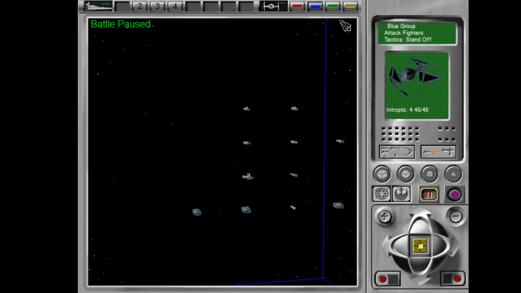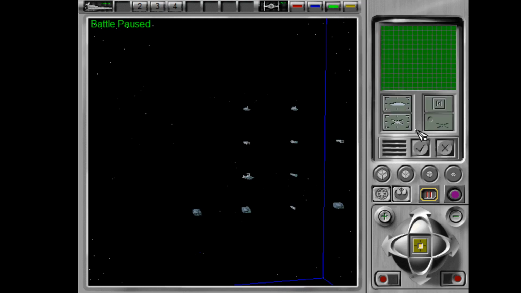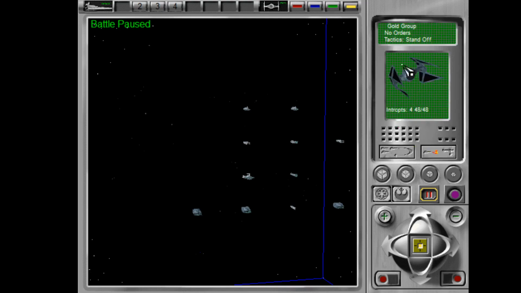These are the TIE interceptors, so they should be much more effective. Green group acknowledges mission assignment. Gold group acknowledges mission assignment. And then you just unhit the pause button.